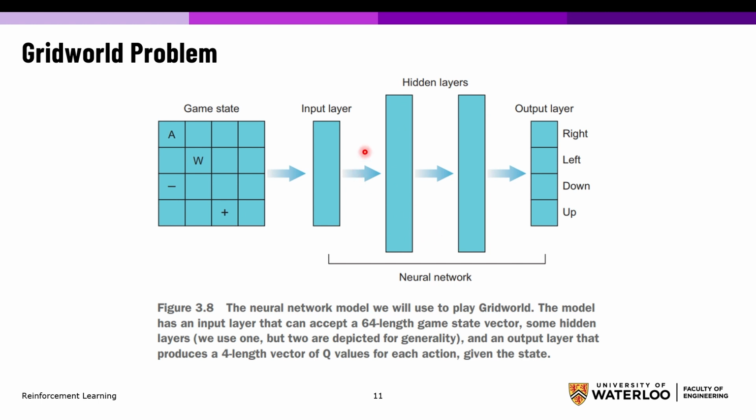the weights of which we want to find: the weights connecting the input layer to the first hidden layer, the weights that connect the first hidden layer to the second hidden layer, and the weights that connect the second hidden layer to the output layer. And the result is the action. So based on the state of the game, the neural network will produce an output, and that output will be the action, whether for the agent to go right, left, down, or up.